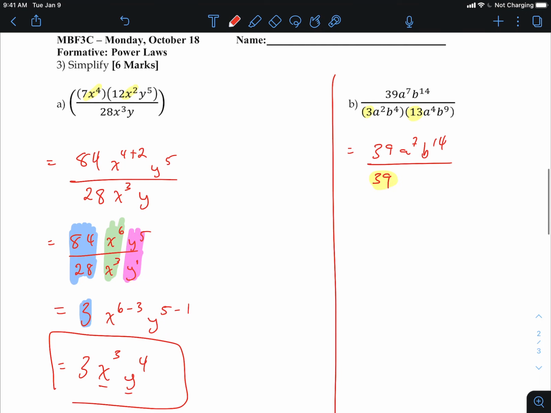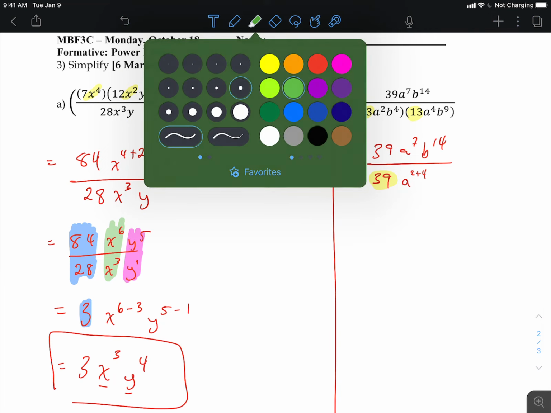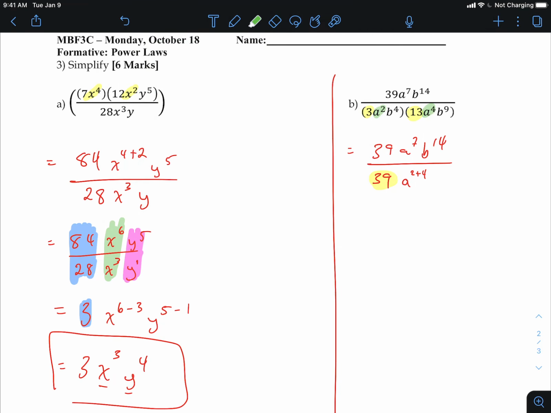And then we're gonna have a to the 2 plus 4, right? That's from, I'll color code that, these two. And then we have one more. It'd be b to the 4 and b to the 9, right? So we're gonna go b to the 4 plus 9. Okay, so I'm gonna clean that up. I'm just gonna rewrite it. 39 a to the 7. Again, you guys write out as many steps as you need, whatever helps you. I wouldn't try and do this whole question in one or two lines. Take as much space as you need. That's why I gave you the whole back, right?